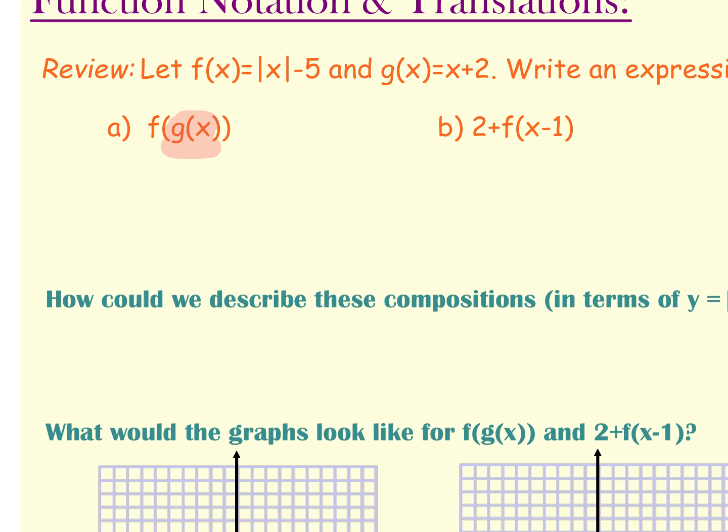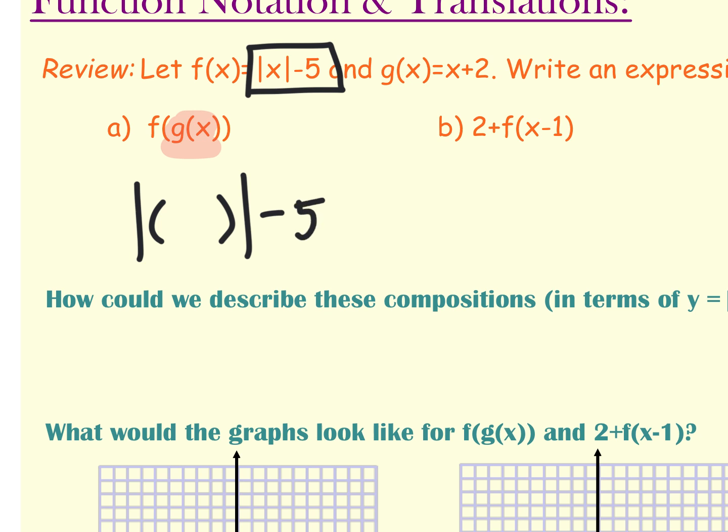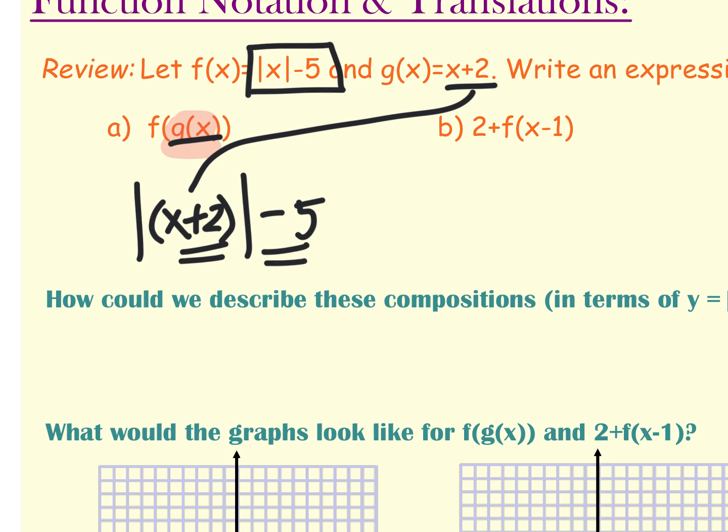So now I take the f function, which is right here, and I put an empty parenthesis where the x was, and I make it eat a g function, which is right there. So that goes here. And do you really need a parenthesis inside those absolute values? No, you don't. And there you go. And doesn't that suspiciously look like one of those problems we just did where we take the absolute value and move it left 2 and down 5? See how that worked? Okay.